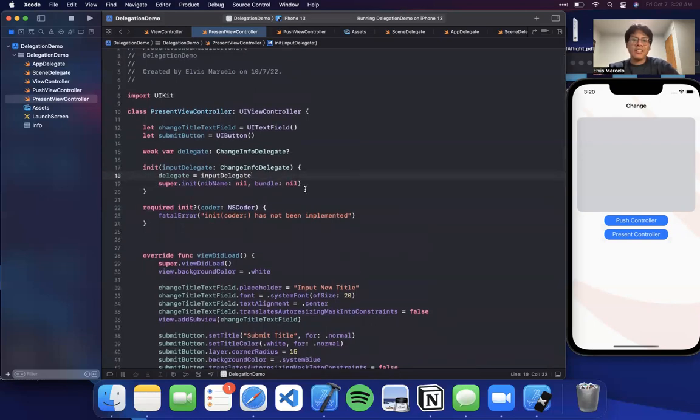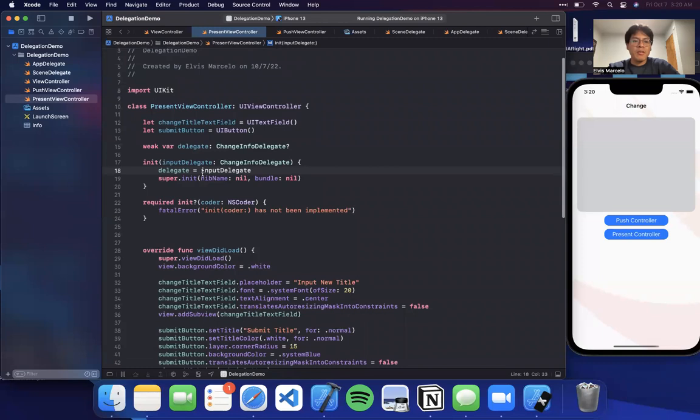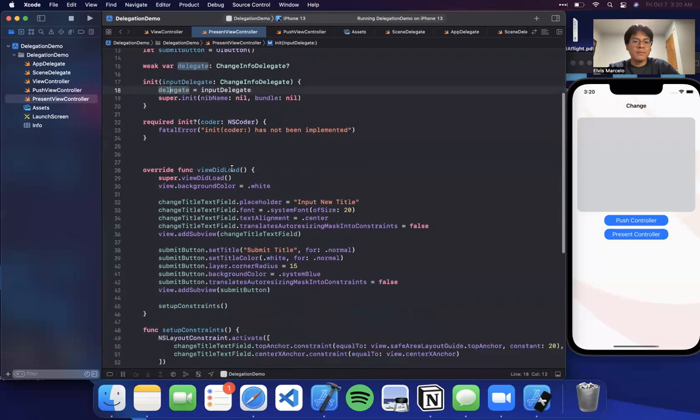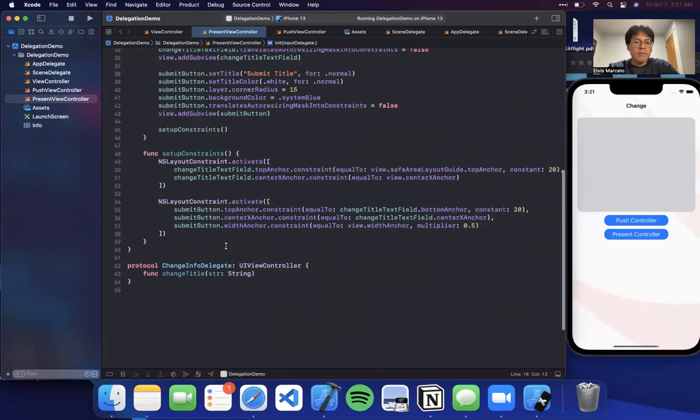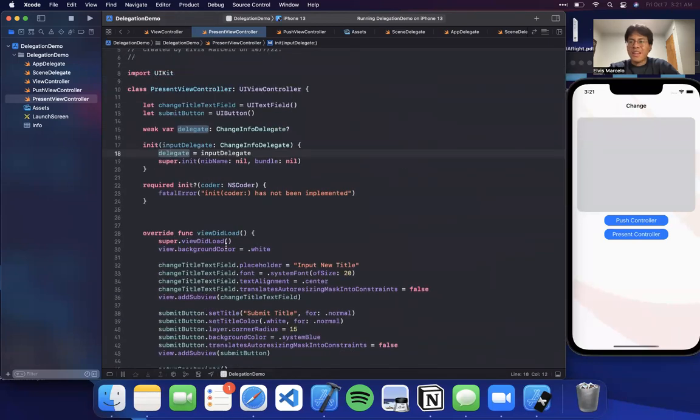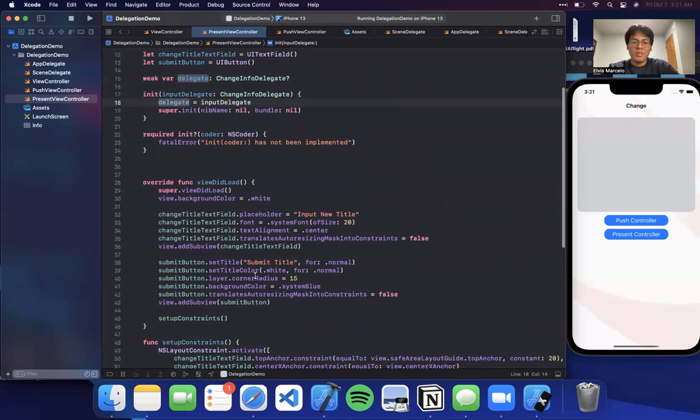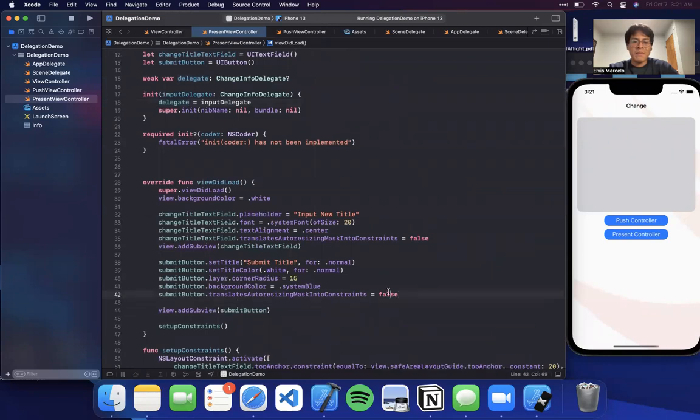We have our delegate actually here now. And in this case, like we said earlier, the view controller is what we're telling it to do, and the delegate is the chef. So we actually have the chef here now, right? We have our chef. And the issue is now we have no function to use that chef, which is what we were supposed to do with the submit button, right?